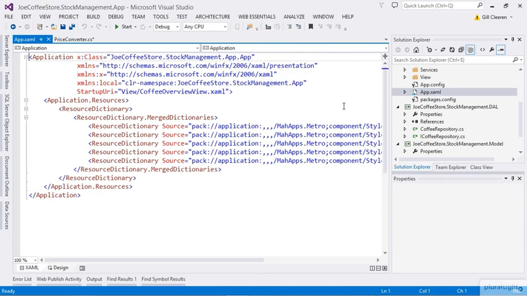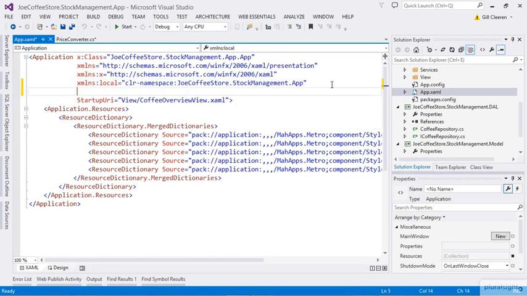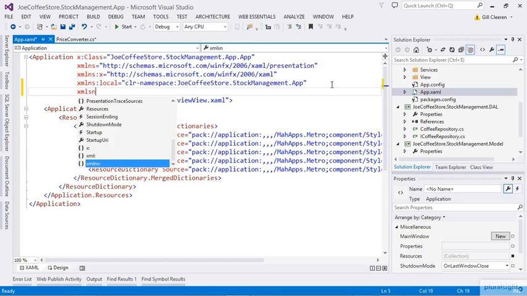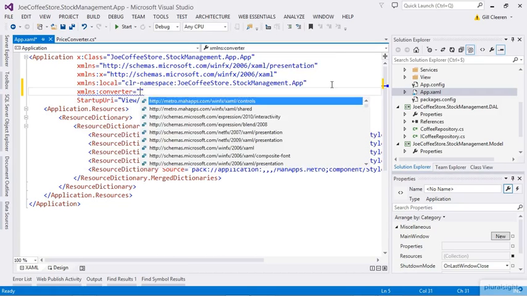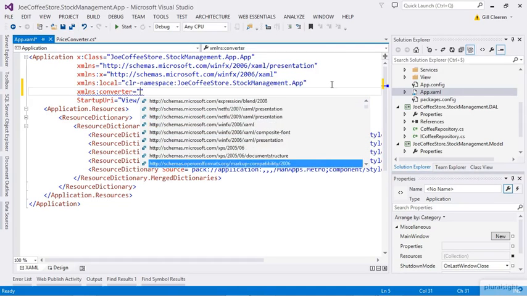Normally what I do is I instantiate my converters at an application level, so in the App.xaml. First, I need to make sure that the converter namespace is known within my XAML. So I'm going to use an XML namespace mapping for this. So xmlns, and I'm going to use the prefix converter, and I'm going to set that equal to my converter namespace within my code.